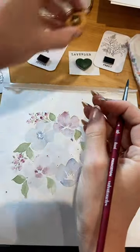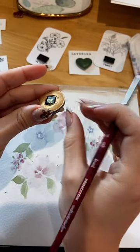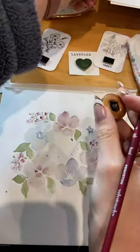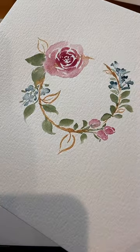And then this one is also a star. This is a beautiful gold color, the gold that I used in these paintings. Over here, it's made from onion skin.